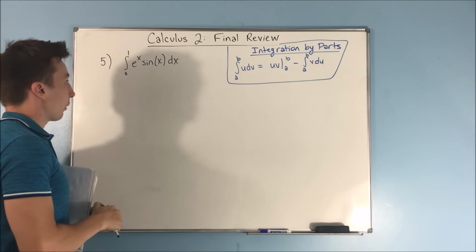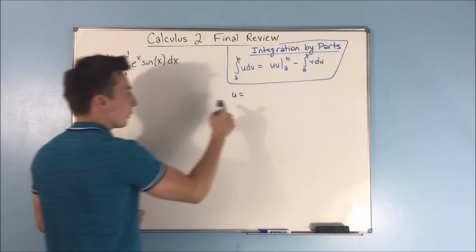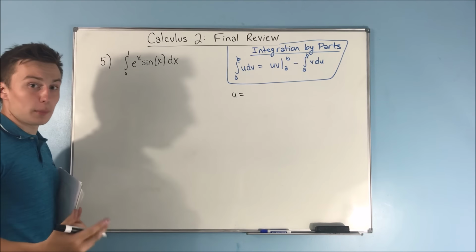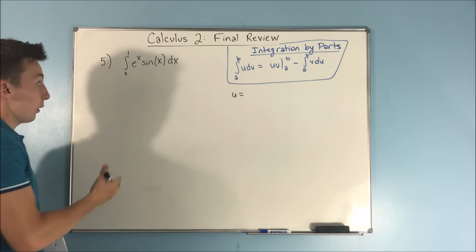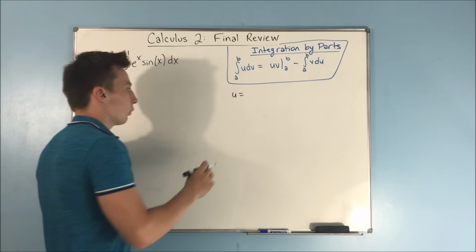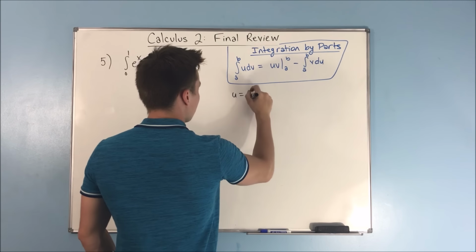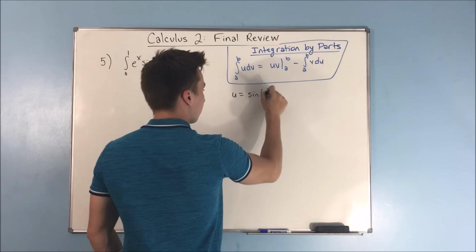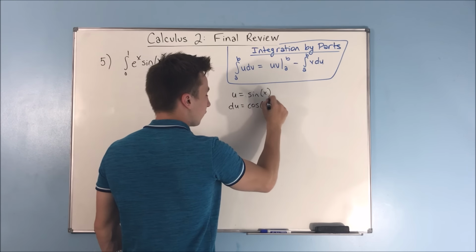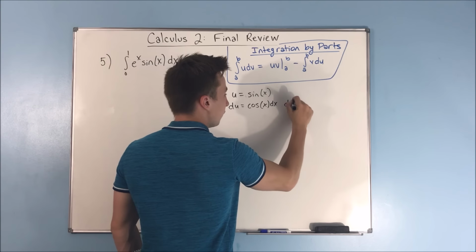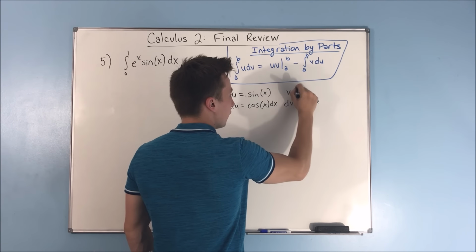Okay, that's how integration by parts works. So let's say that there's nothing really clear that we can see here of what will make one eliminate the other, and you're going to see that's not even going to be the case. We can't eliminate sine of x, we can't eliminate e to the x. So let's set u equal to sine of x, okay, and du will now be cosine of x dx. Okay, and we'll let dv equal e to the x dx, okay, and v equal e to the x.